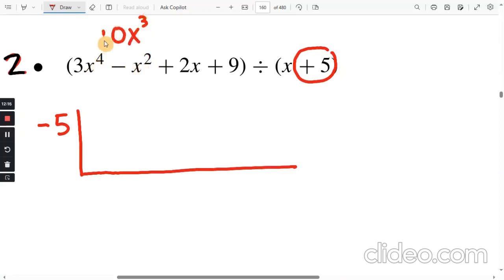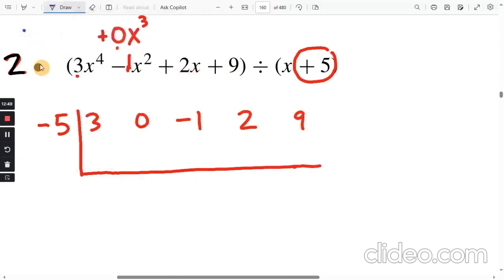All right, because adding 0 does nothing, but we need that when we write the coefficients. So as always, make sure they're from greatest to least. Okay, and write the coefficients. We have a 3 on the x to the 4th. We have a 0 on the x to the 3rd. On the x squared, it is clearly -1. Okay, on the x, it's just +2, and on the constant, it's just +9.